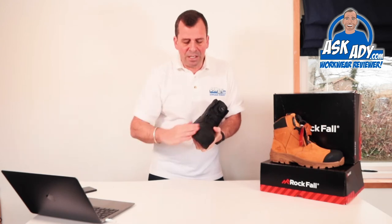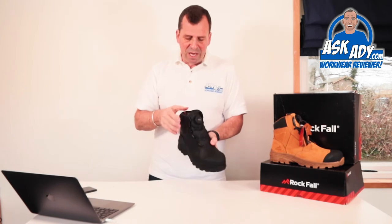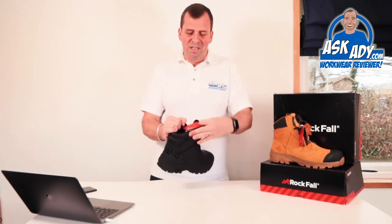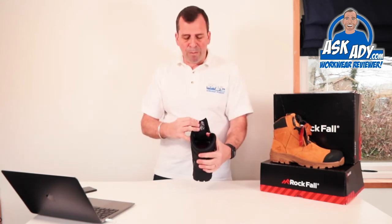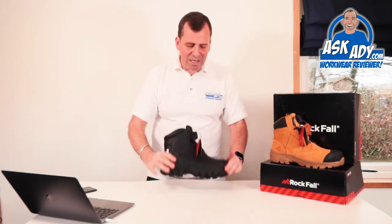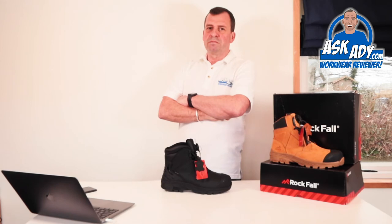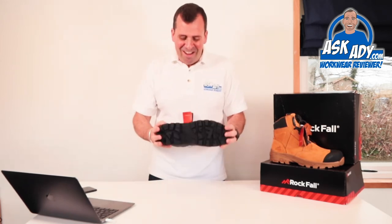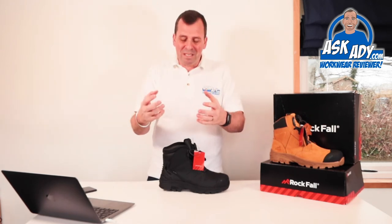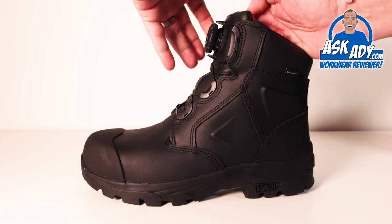The Force 10 nitrile over the front gives extra protection, and this is leather. There's a lovely lining inside — the Symptex lining — which is a waterproof, breathable, moisture-wicking padding unit. This is S3 rated and waterproof. You can stand in puddles all day, work as a doorman in the rain, and you won't get wet feet or sweaty feet thanks to that breathable lining.